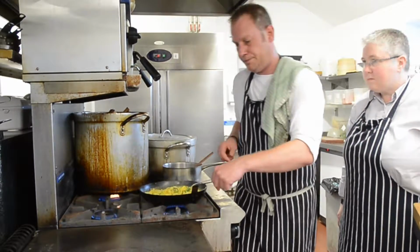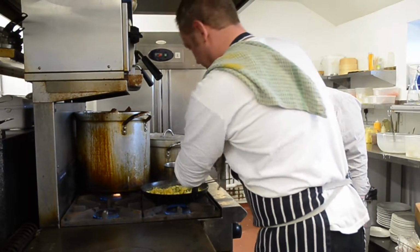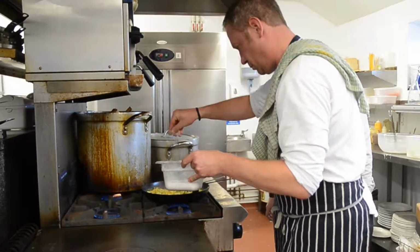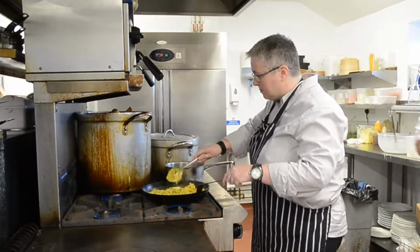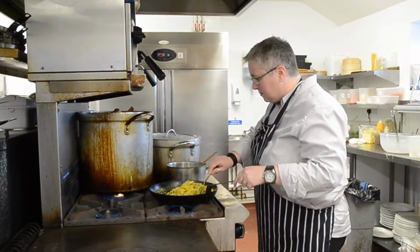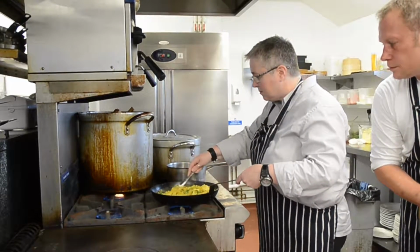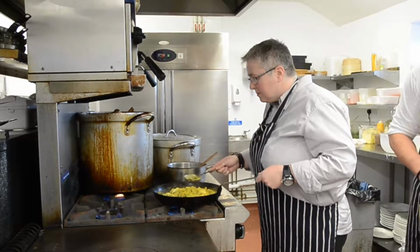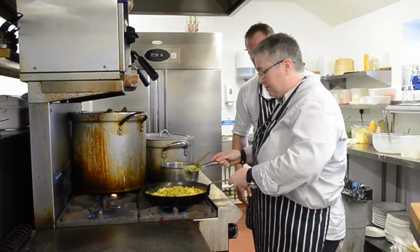I'm going to give it some ground pepper. Touch of salt. And then mix again. Start to serve. So if you want to start piling it in, piling it into the plate. You like that?